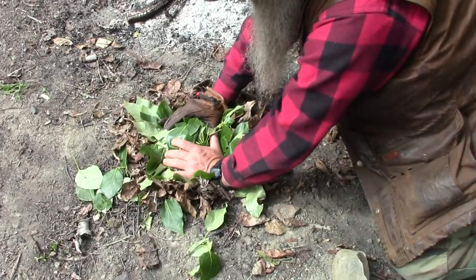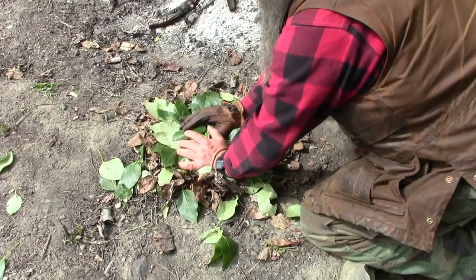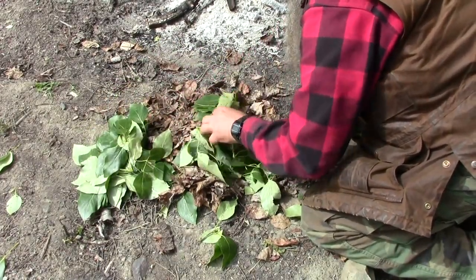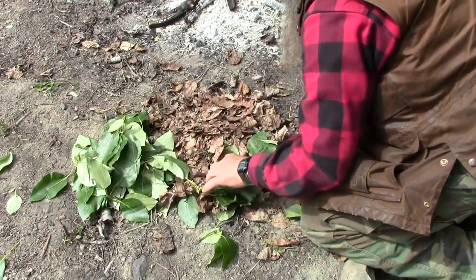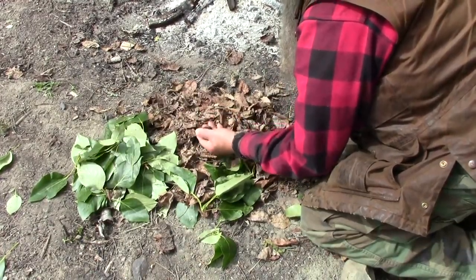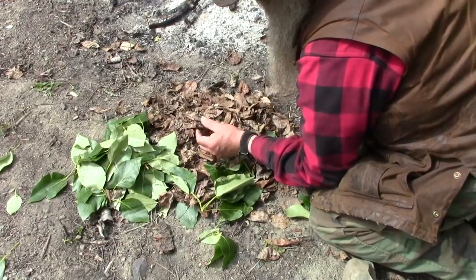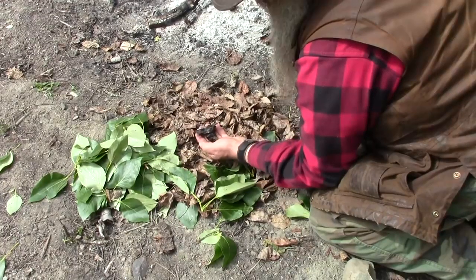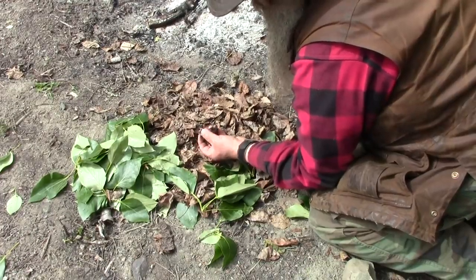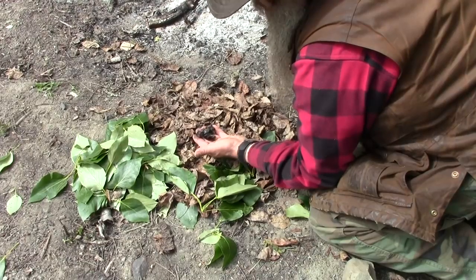We'll come back in a little bit when this is cooled down. It's been several minutes — I think we're okay, let's take a look. You've got to cut off that oxygen in order to get good char. It's still plenty warm, but looks like all the embers are dead. Yes, I believe they're all dead now. Let's see what we can do with this.